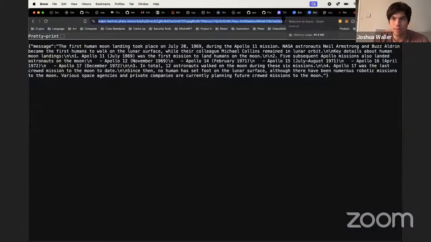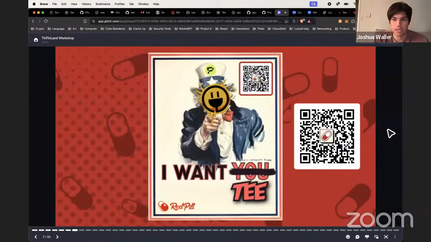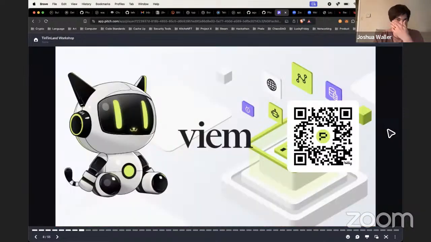So if we go back here and go to the next template, I'll do this one pretty quickly since we have the basics done, but you can scan this QR code here for the VMSDK template. I'll just do this for about 10 seconds, and then I'll go into the repo.